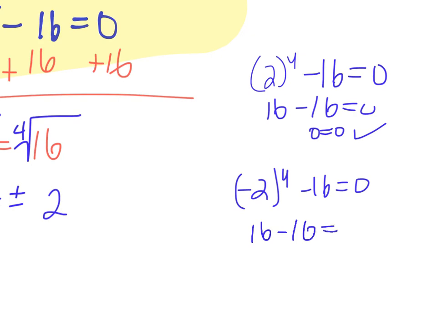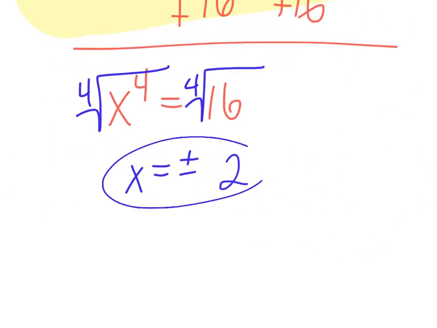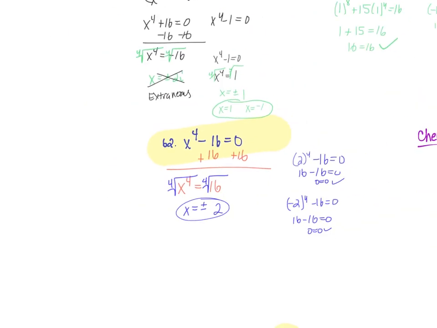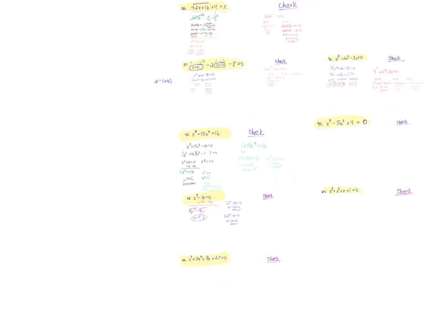16 minus 16 equals 0. Does 0 equal 0? Yes. So what do you know about positive, negative 2? It's true. They work. Some of your checks will be real easy, but you actually have to plug it in. If you could see right away, like the one that we plugged in, it was all zeros. Okay, fine. Don't just tell me you did it in your head. If you don't write down your work, you're not going to get credit. So please make sure that you guys do that.